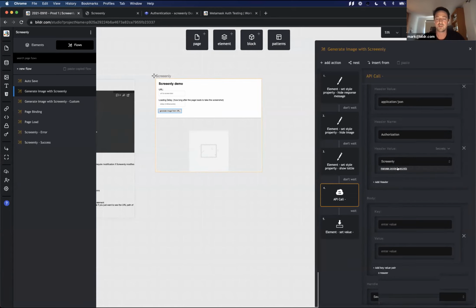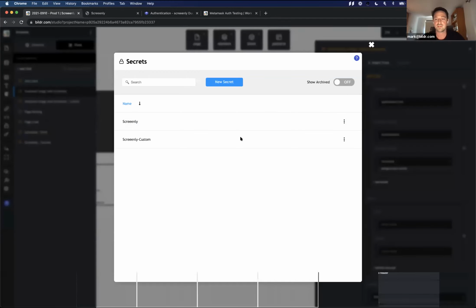If I go to manage project secrets, you can go here, or on the left side of the screen, it's right here on the left, you can go to secrets, and that's going to pull up your list of secrets. So you might have one or more of these for different API actions in your project. Like some of my projects, I have 5 or 6 of these.